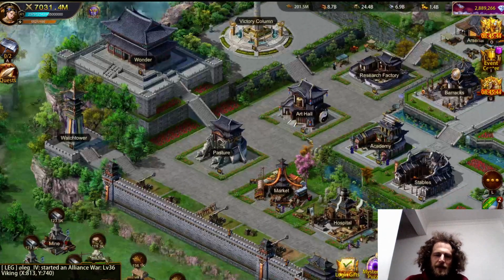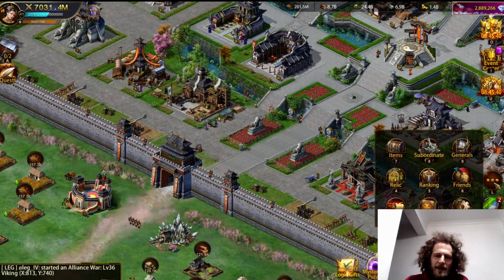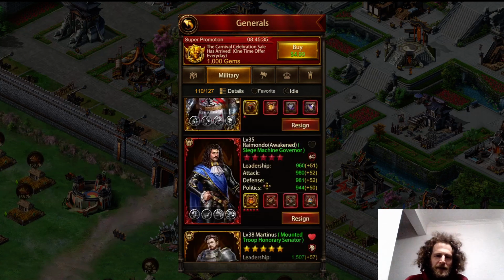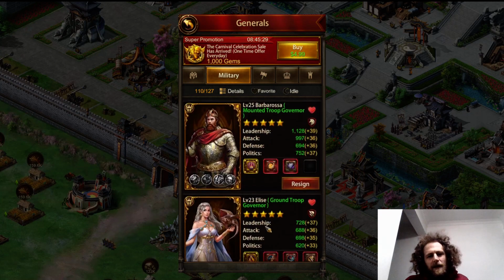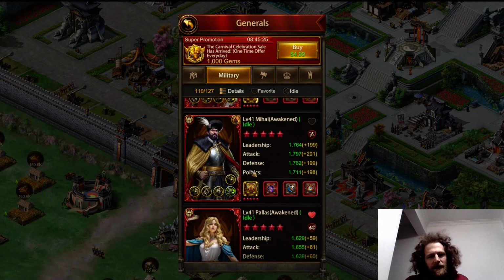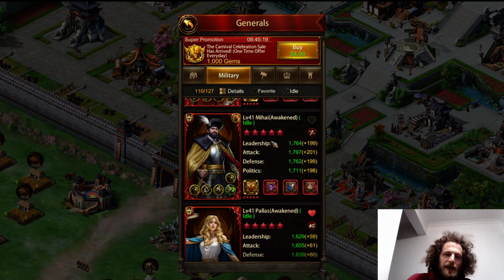So first, let me show you guys my main attack generals and mostly the assistant generals. I don't have the fourth specialty done on a few of them. Like my ranged main attack general is Nahai. I haven't finished his fourth specialty, and I don't plan on doing it anytime soon. They just come out with these generals.